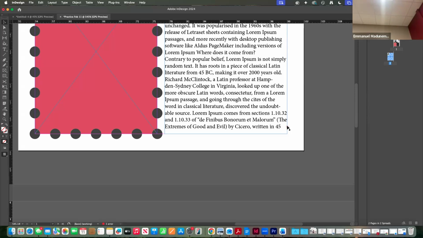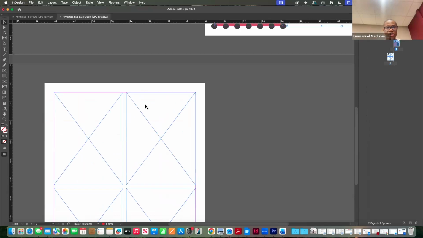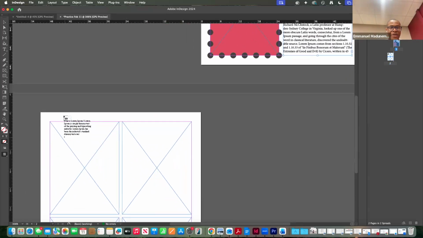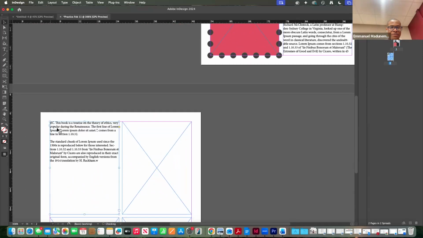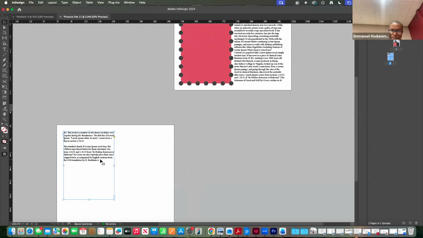So let us say I want to go to the next page. I will click on that red button. I'll click and make sure it's clicked. Go to the next page and drop it to the next frame. It will continue there and you can preview it. Can you see that? It continues somewhere else. So that's how you add more text to your frame.